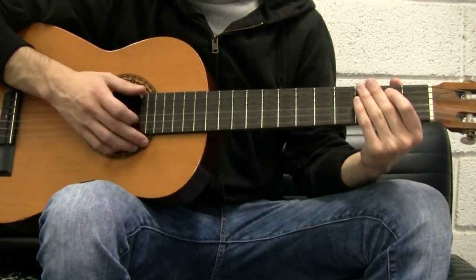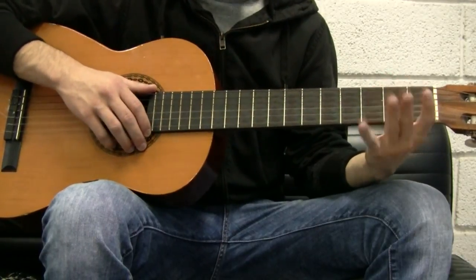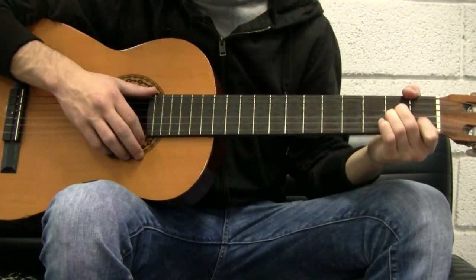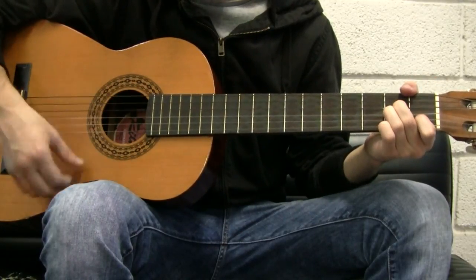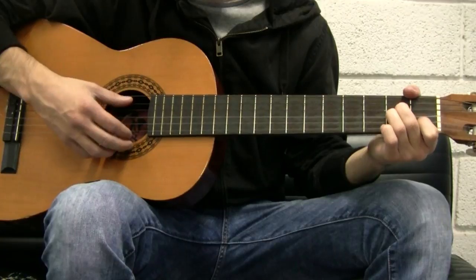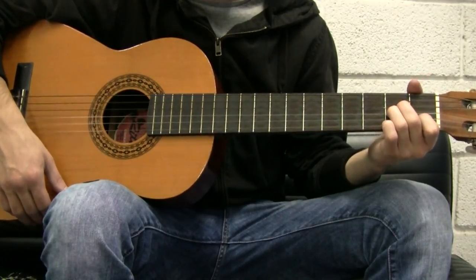And now that we have learned to play strums, mute and hit with the right hand, it's time to do something with the left. What can we do? Well, the left hand is playing the chords. And one thing we can do is, instead of always pressing the chord, release the pressure while we are strumming with the fingers. Okay, so instead of hearing this, you will hear this, because we are not pressing anymore.